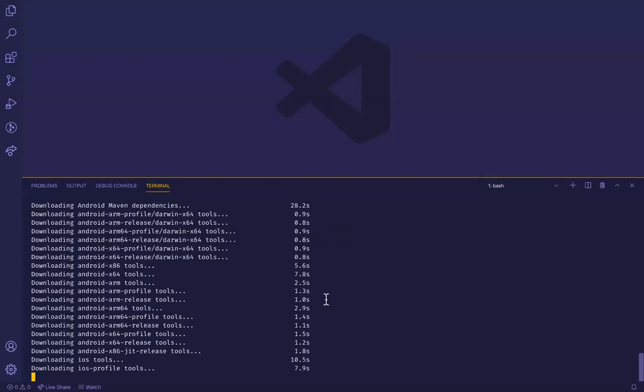Has anyone installed already, or still stuck at some step, or still waiting for it to download? Oh, Sandra got it installed. Good, good. Failed to install toolchain. Toolchain.